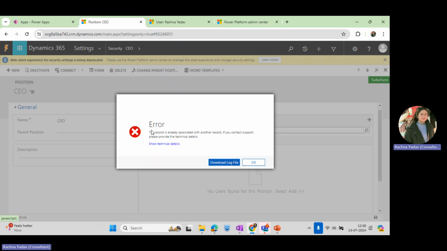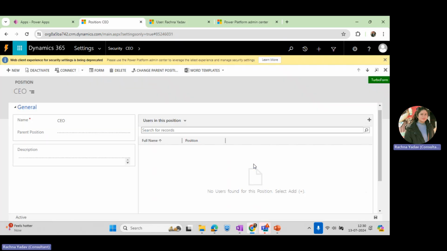See, the record is already associated with another record. That's a segregation of duties. Actually, there's a concept in Dynamics that you can be tagged to one position at a time. Okay, so that's logical also, right? That you can be at one position at a time.